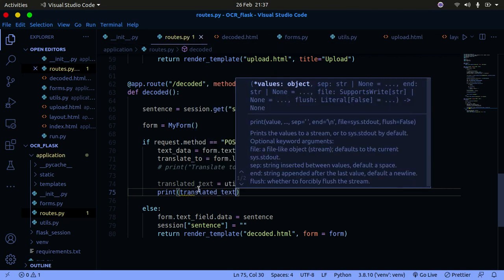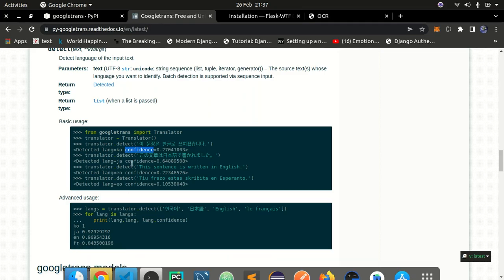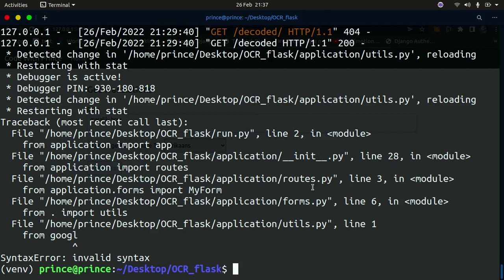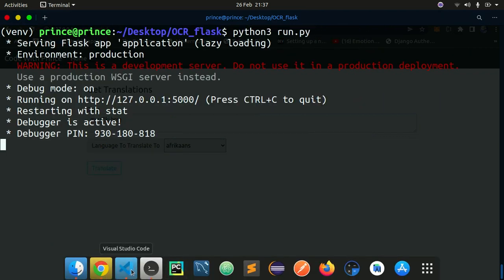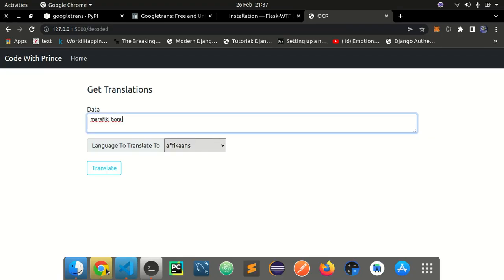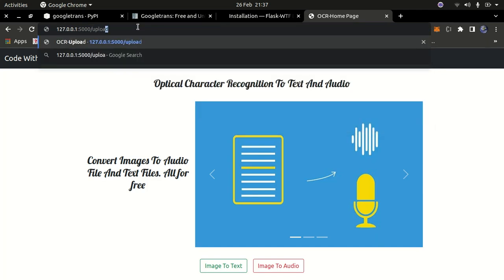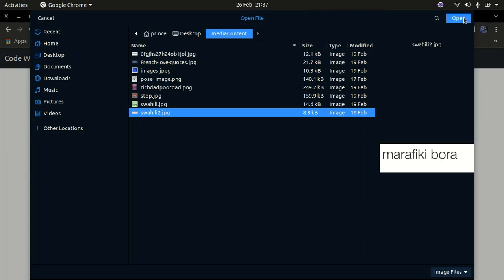Okay, let's go ahead and actually print that translated text right here. So let's try it out and see if the translation works as expected. Let me go into our website. Let's check if our server is running. It is not, so clear that, and then let's restart our server again. Once our server is running, let me go into my browser and try this out again. So I'm just going to go to /upload. In here, I'm just going to click on this and select this, and then click on upload.